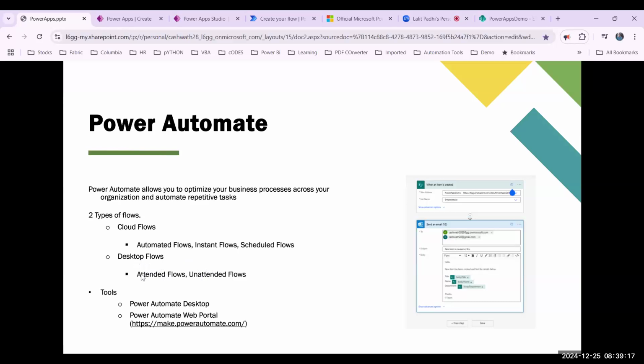Okay, and under the desktop flow, there are two types: attended flows and unattended flows. Attended flows require user interaction to initiate or during the execution. For example, automating form filling, but it requires some user input to start.